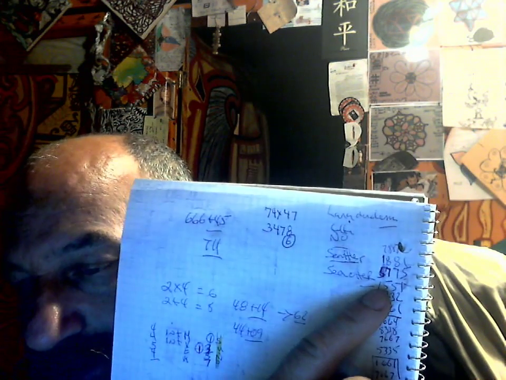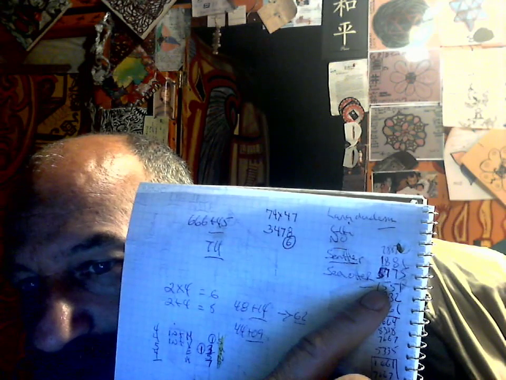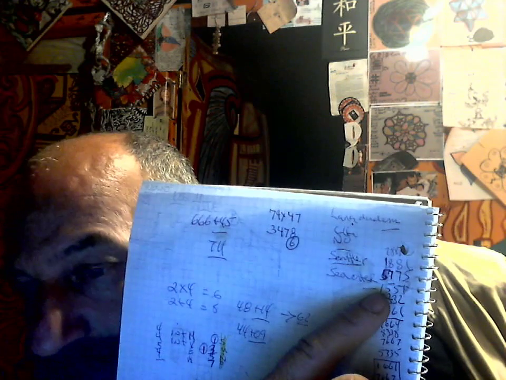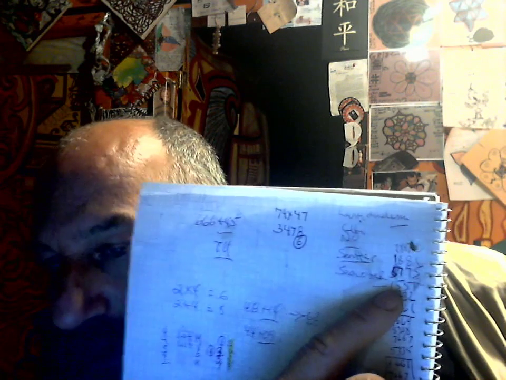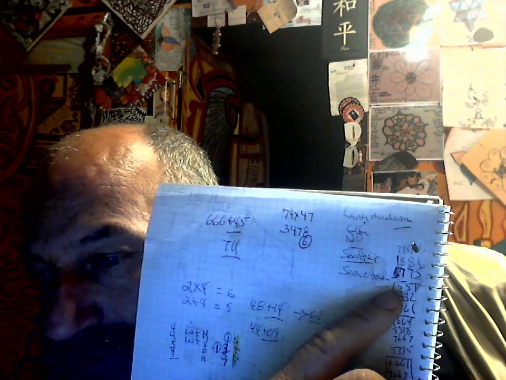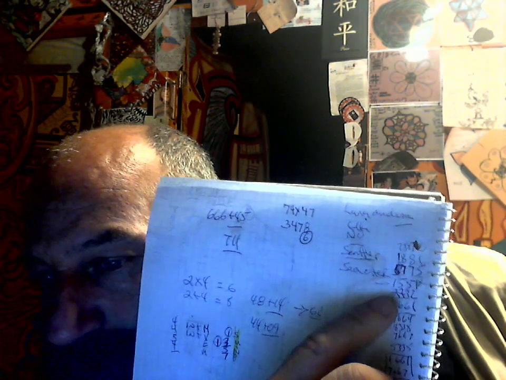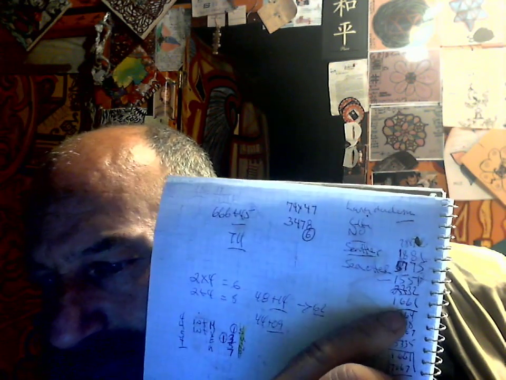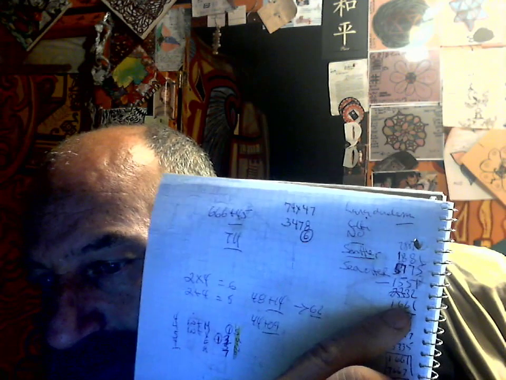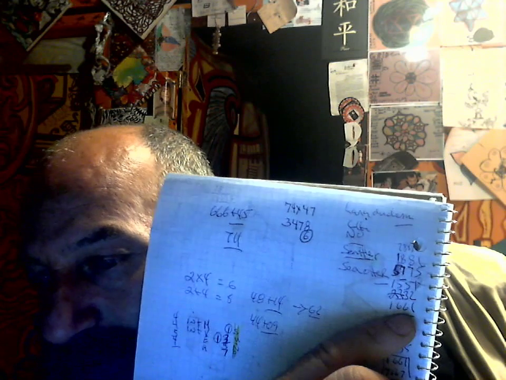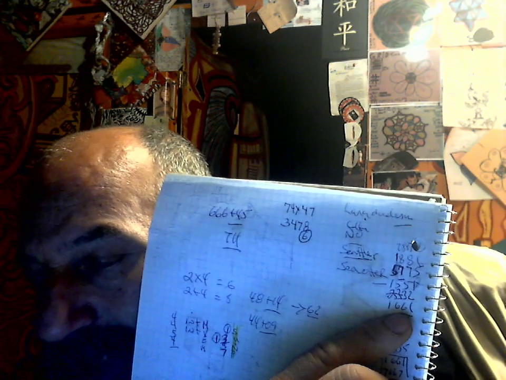2 times 3 is 6. 2 plus 3 is 5. 6 and 5 is 11. 11 equals the 3 ball. 3 ball plus 11, 1 and 1 is 2. 2, 3, 3, 2. 1 and 1 is 2. 6 and 6 is 12. 1 and 2 is 3. This is the light and the polar of the same cube, also standing for the spirit.